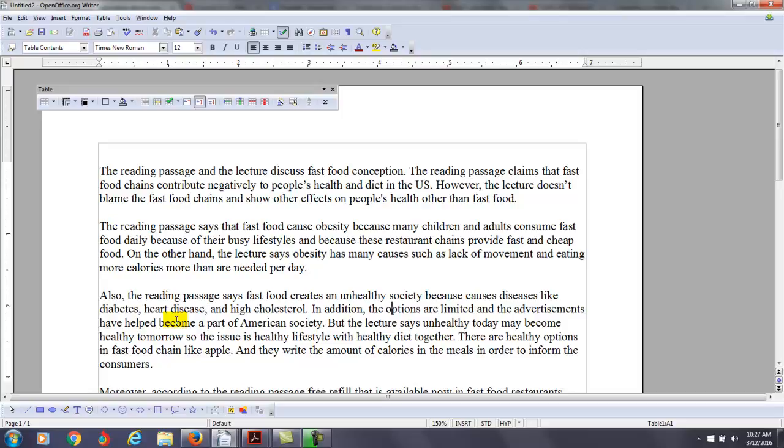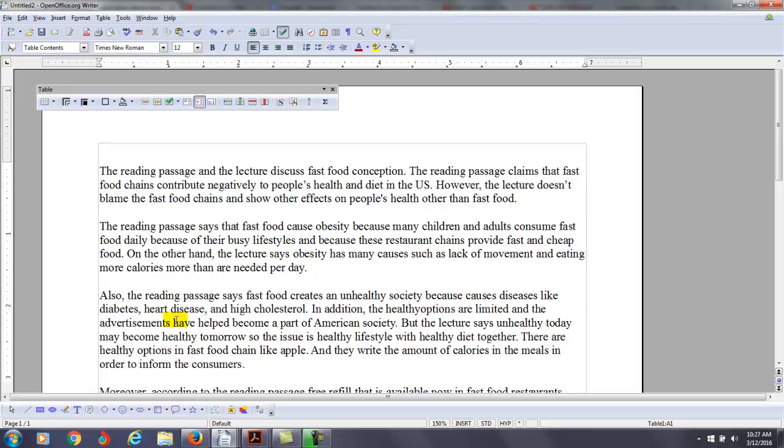In addition, the healthy options are limited, and the advertisements have helped.